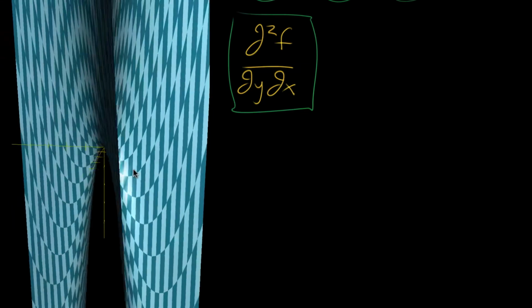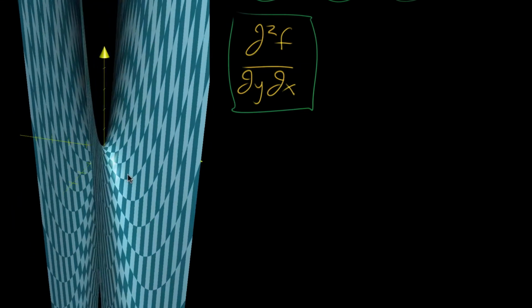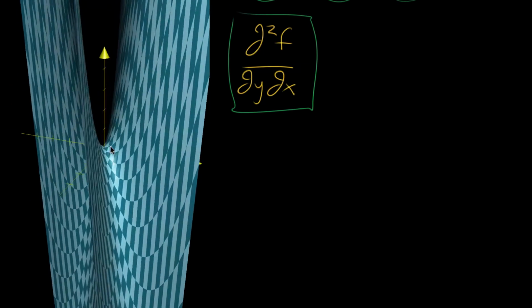So the graph of the function that you're looking at right now clearly has a saddle point at the origin that we can see visually. But when we get the equation for this function, the equation is f of x, y is equal to x squared plus y squared minus 4 times xy. Now let's go ahead and analyze the partial differential information of this function. We'll just take its partial derivatives.